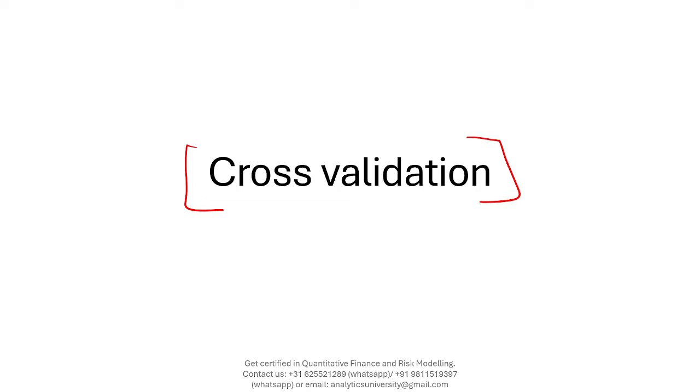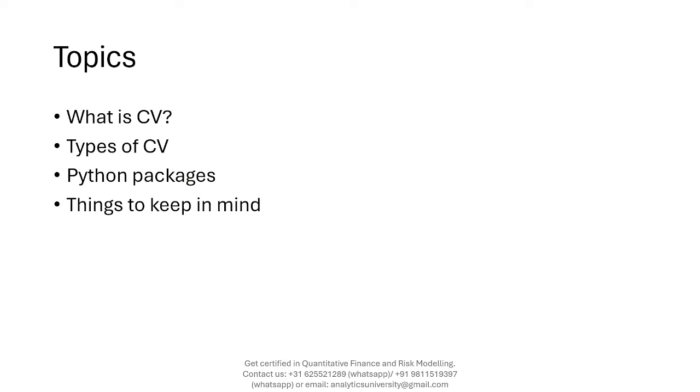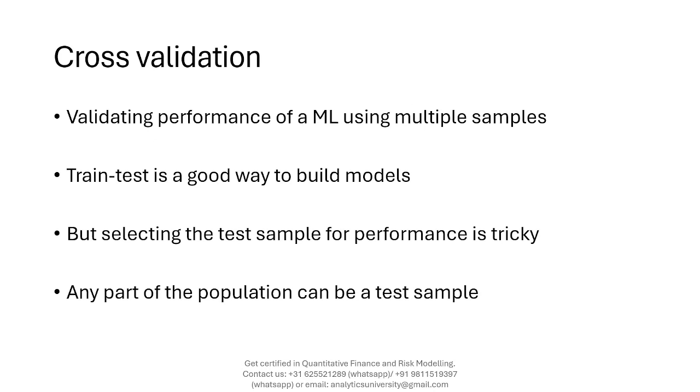And therefore we need to understand cross validation in detail and how to do it, what the do's and don'ts related to cross validation are, and what the important things to keep in mind while doing it. So in this lecture we will learn first what is cross validation, different types of cross validation, the packages available in Python and R, and what the do's and don'ts related to cross validation are that you need to be careful about. Okay.